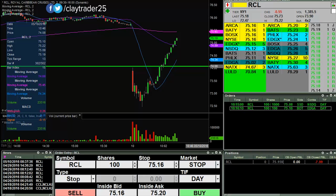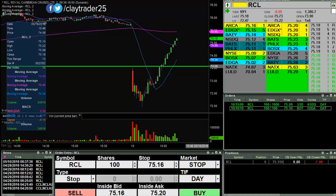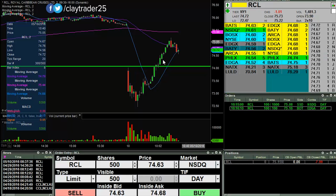But nonetheless, that plan didn't work out. As you saw, it was for the better. So sometimes those partial fills can be super annoying, but I won't lie, in this case, I'm glad I only got that partial fill. So I may even give this one another try, but I'm going to scan the market and see what else is out there. Just an update here to show everybody that it happens to everybody.